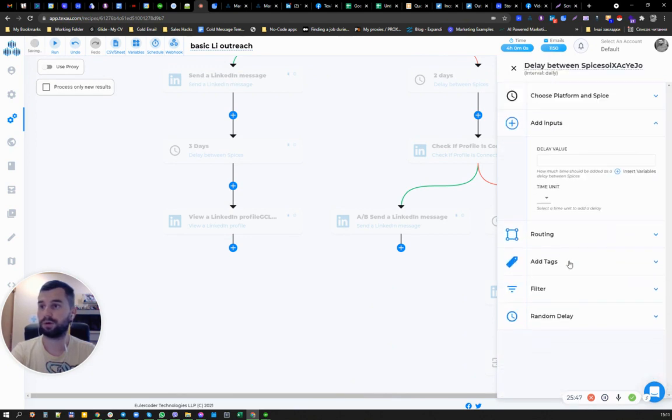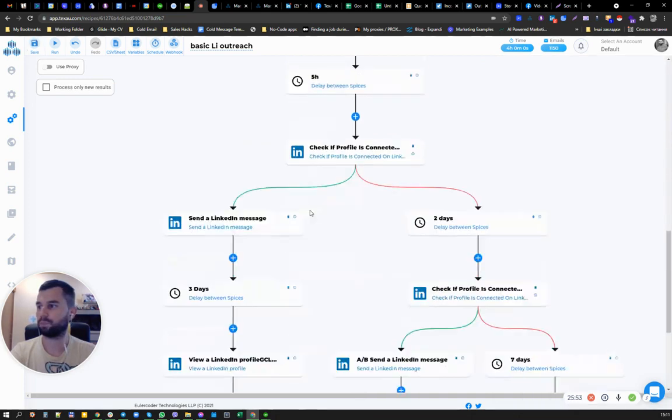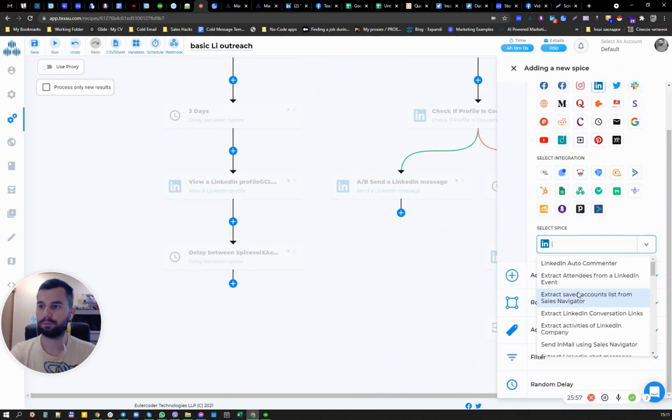After you view their profile, and if they are connected with you, in 10 minutes you can do a small compliment for them.